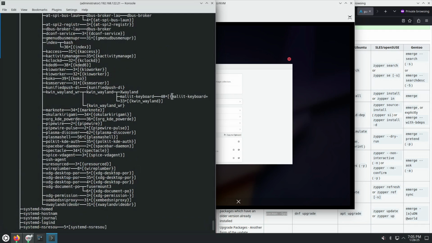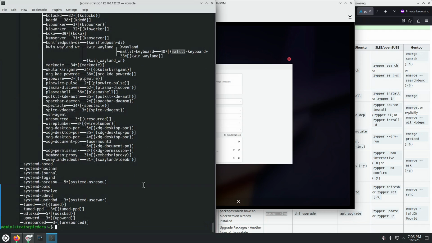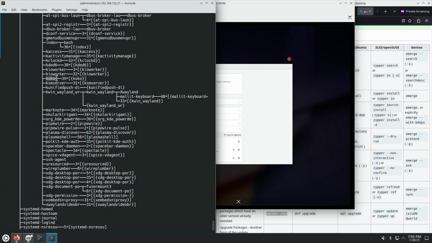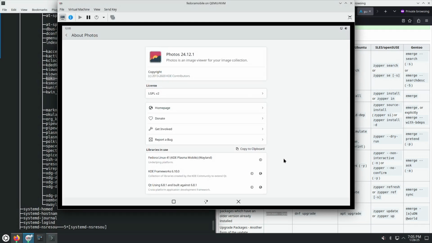So it seems that the on-screen keyboard Maliit is active by default. This is the best on-screen keyboard for Qt 6. And the application is probably this one, Koko. A convergent image viewer with image collection support.